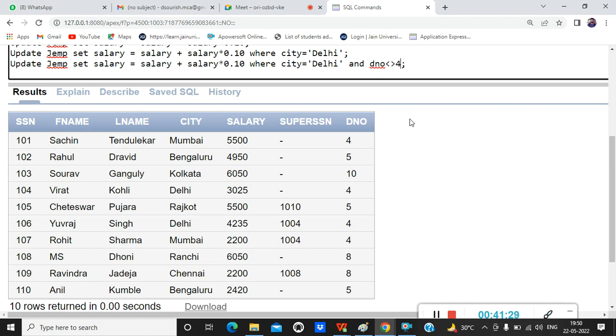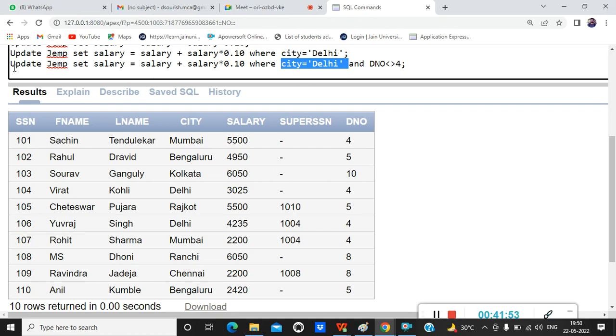So what will be the result? Both are in Department 4 only. What does this condition mean? The 10% hike will be given to those employees who live in Delhi, but no changes will happen here.